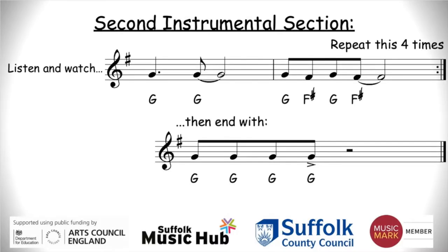Now we're going to learn the second instrumental section. You will notice that it starts in exactly the same way as the first section you have already learnt. It's the same two-bar phrase, played four times. All you have to do is add an extra four notes on the end to finish the piece.